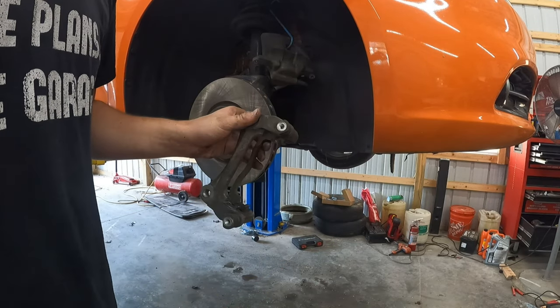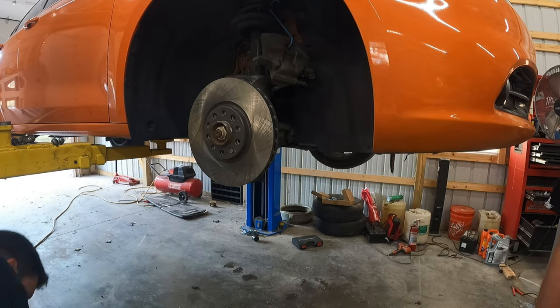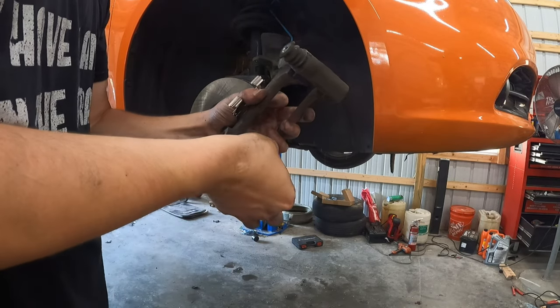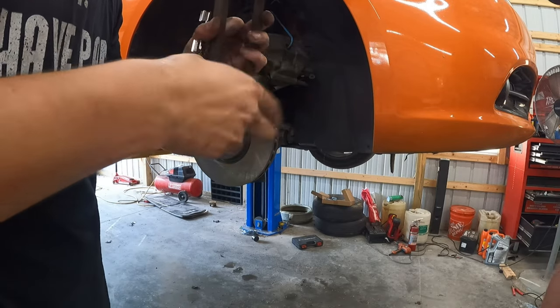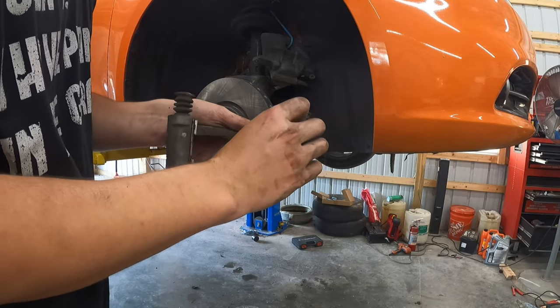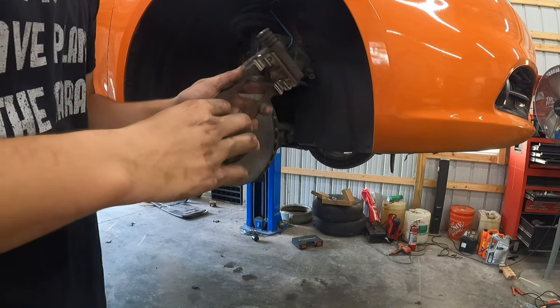Did you do the slide pins yet? I did not do the slide pins yet, but I will be doing that next. I always get pads with new hardware. I don't reuse the old crap. So we're gonna pop this in. Make sure it seats in there good. I still gotta do my slide pins, but I'm gonna do them while it's in the car.